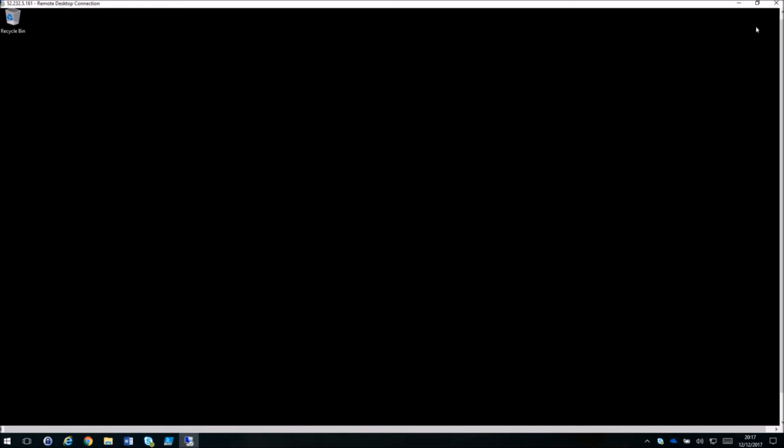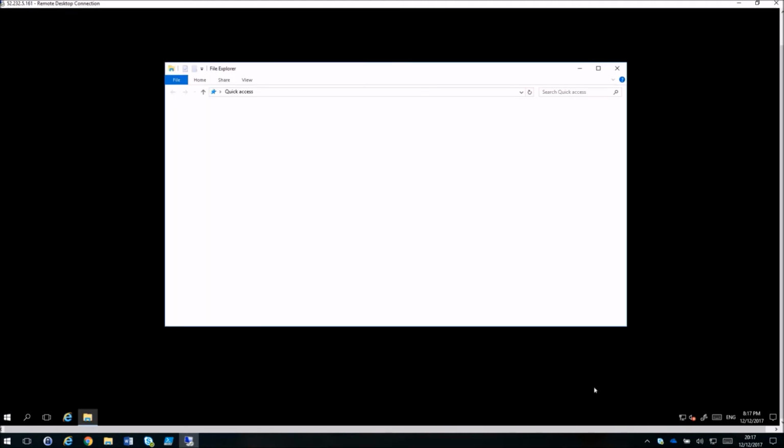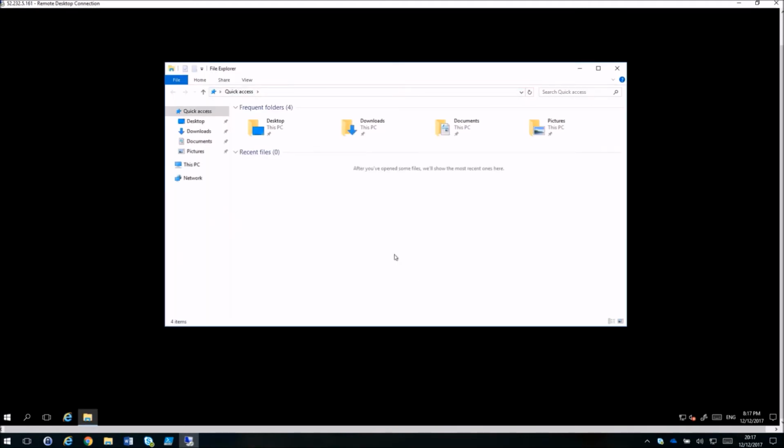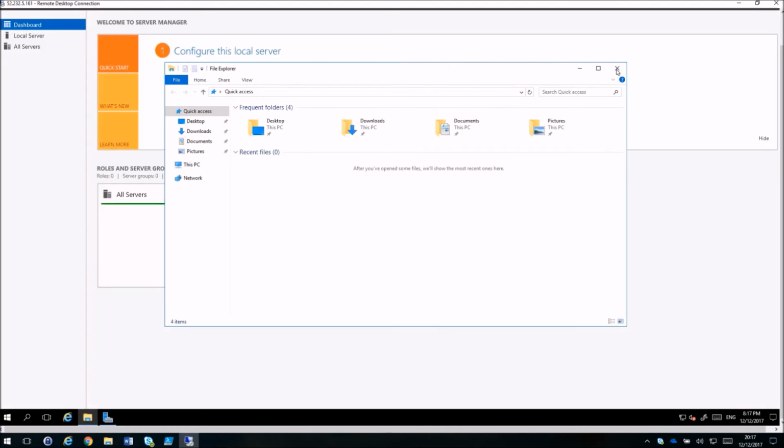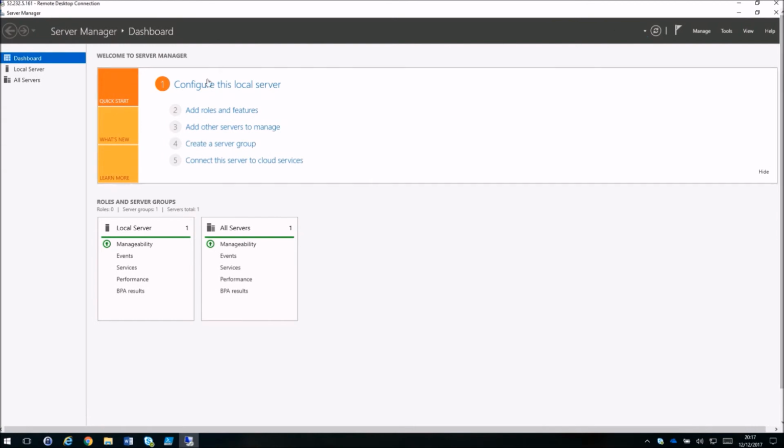So you can see we've got the virtual machine here now. Just to show you, let's bear with this, still loading. So as you can see there, we have our Windows Server.